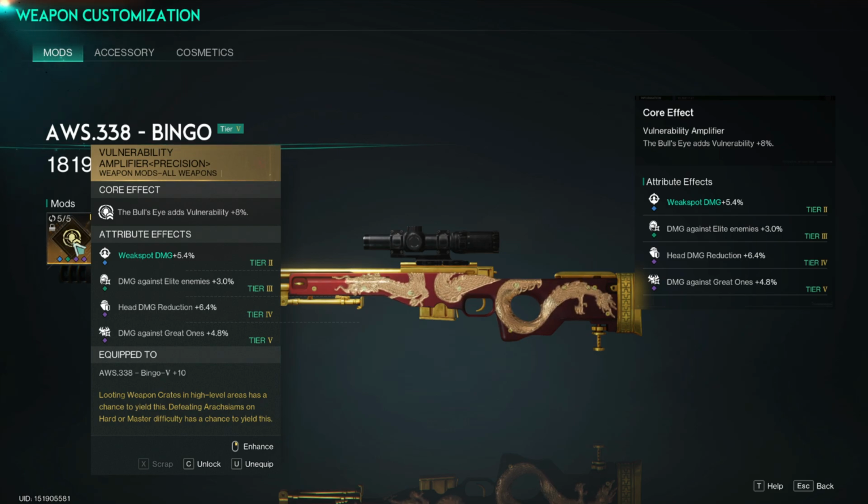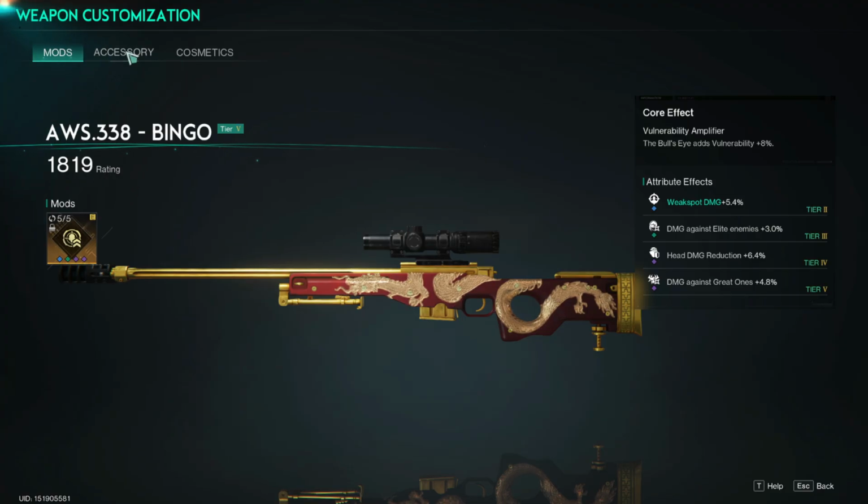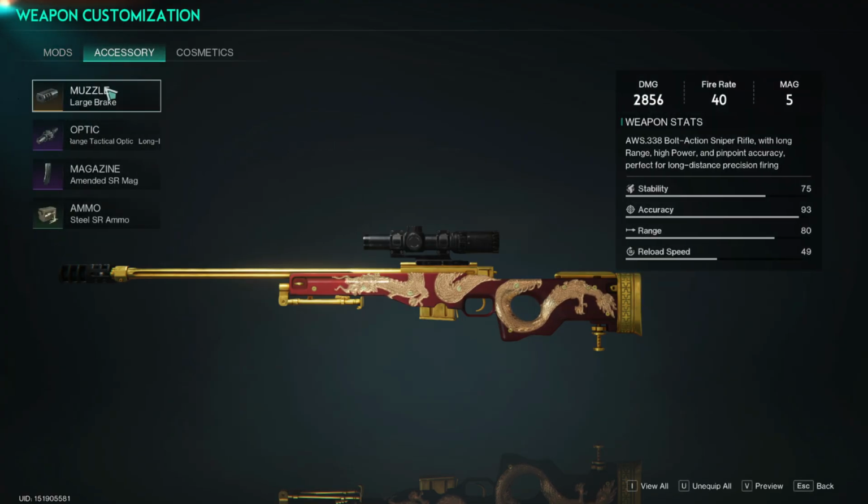And then the very last effect is damage against great ones, 4.8, which is good for when I'm fighting the big guys. Sniper rifle is usually going to be better off than the pistol. Now for the accessories, we have these right here, which is going to increase your accuracy. You want accuracy this time around instead of stability, and you also want some range too.